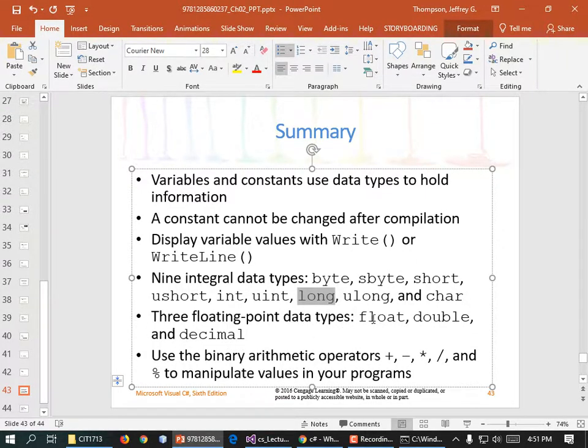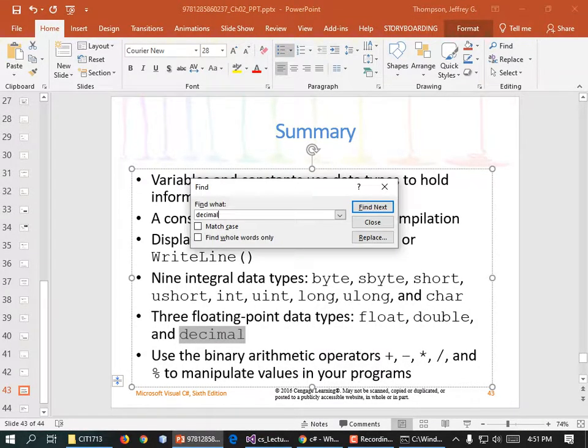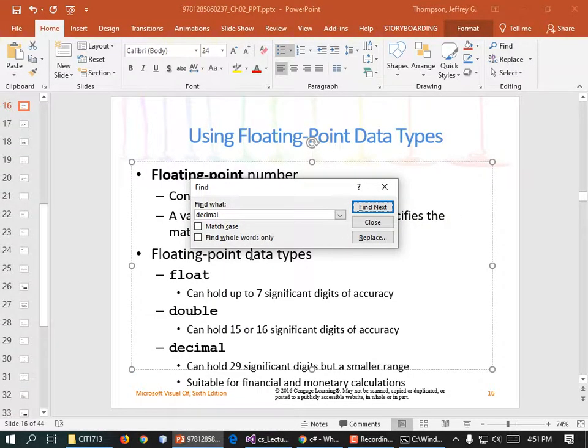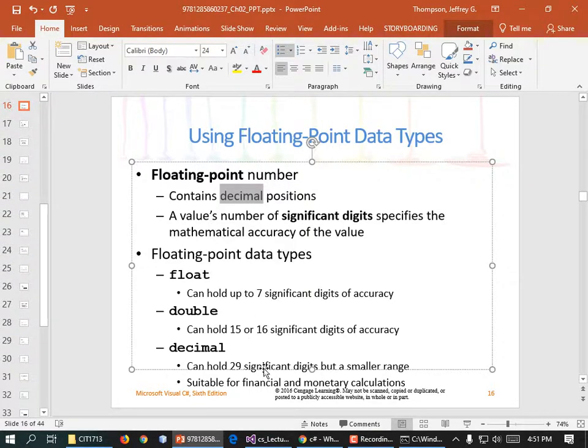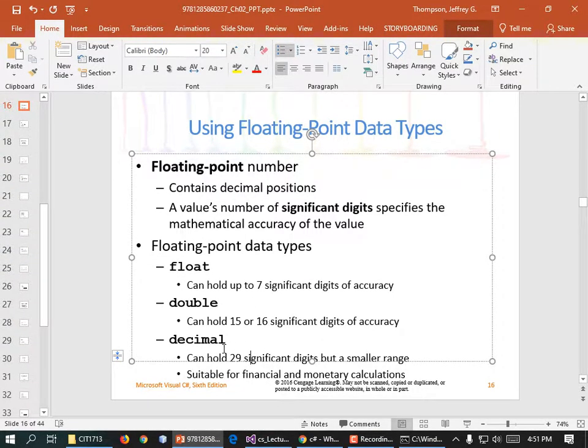Three floating point data types: float, double, and decimal. Now, I don't recall this going to any serious discussion of the decimal class. A decimal holds even more precision than a double.